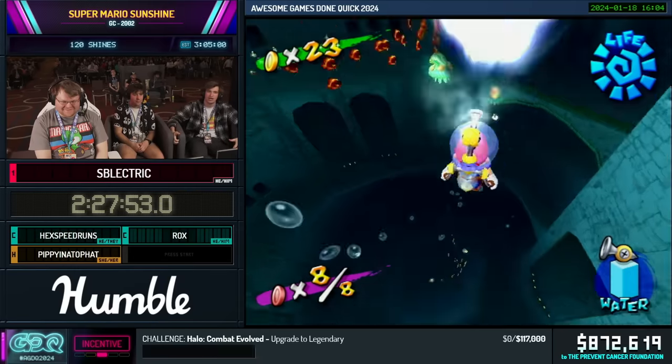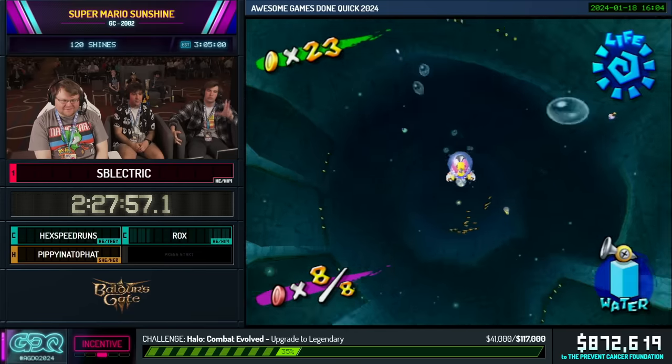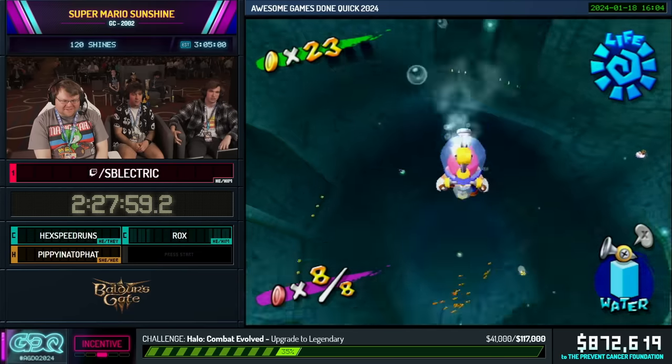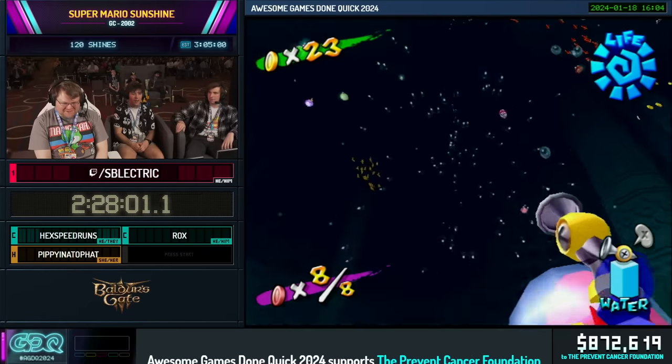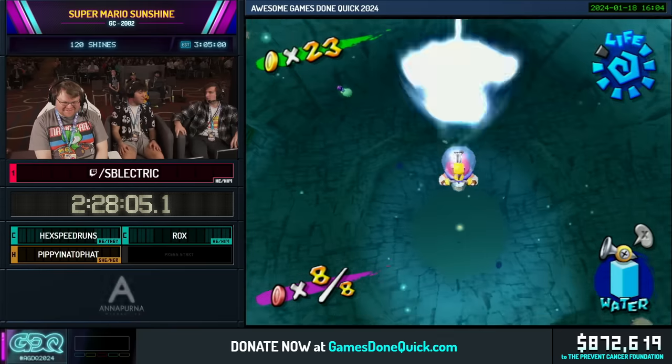But now we got a nice little time to just fall down. It is faster to spam spray, because it pushes you down a little bit, so this gives you like 0.2 more speed each time you do it. Saves a couple frames. But still, it matters. Every frame matters.